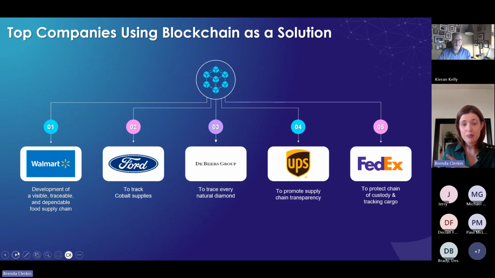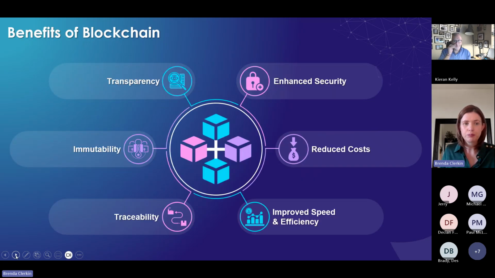Some of the companies we see utilizing blockchain are very big companies, but again, it takes the investment by these big companies to develop these technologies. So a couple of different big names there. De Beers, the diamond company, really wants to cut into the black market trade that's there at the minute for diamonds, and therefore they're using blockchain to be able to prove the authenticity of the diamonds that they sell. So lots of different benefits around security, reducing costs, improved speed and efficiency, particularly with the smart contracts that execute automatically. We have traceability right from beginning to end, and transparency, and it's immutable.